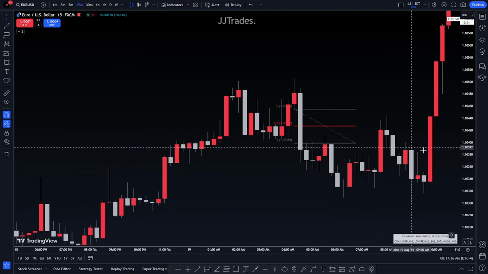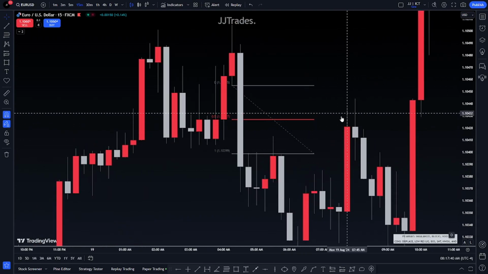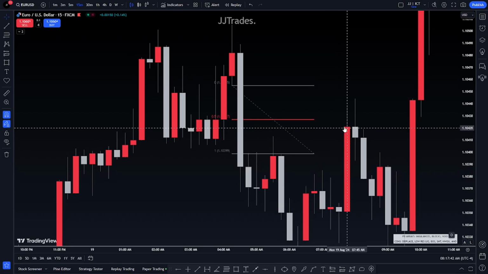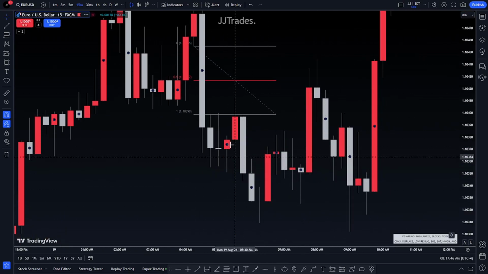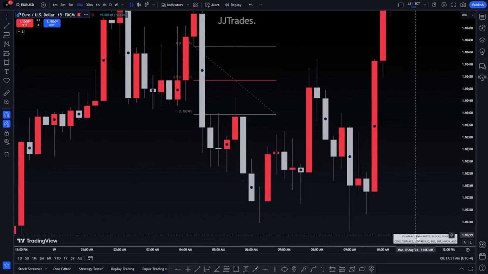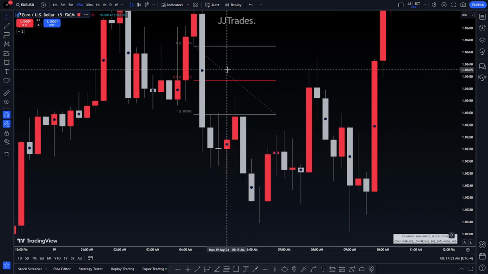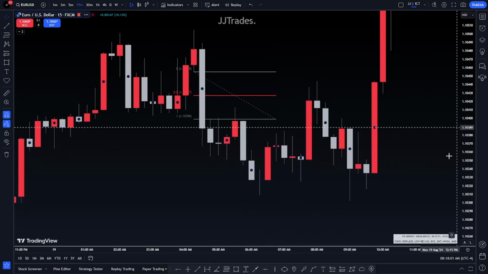And once again, we do come up to it again, but we push past it. So this wouldn't be an institutional order flow entry drill. We did drop, but here we push past the CE and then drop. So yeah, the fair value gap did show some form of resistance, but we still pushed past the CE, so there would be no entry here, unless you took some other fair value gap.